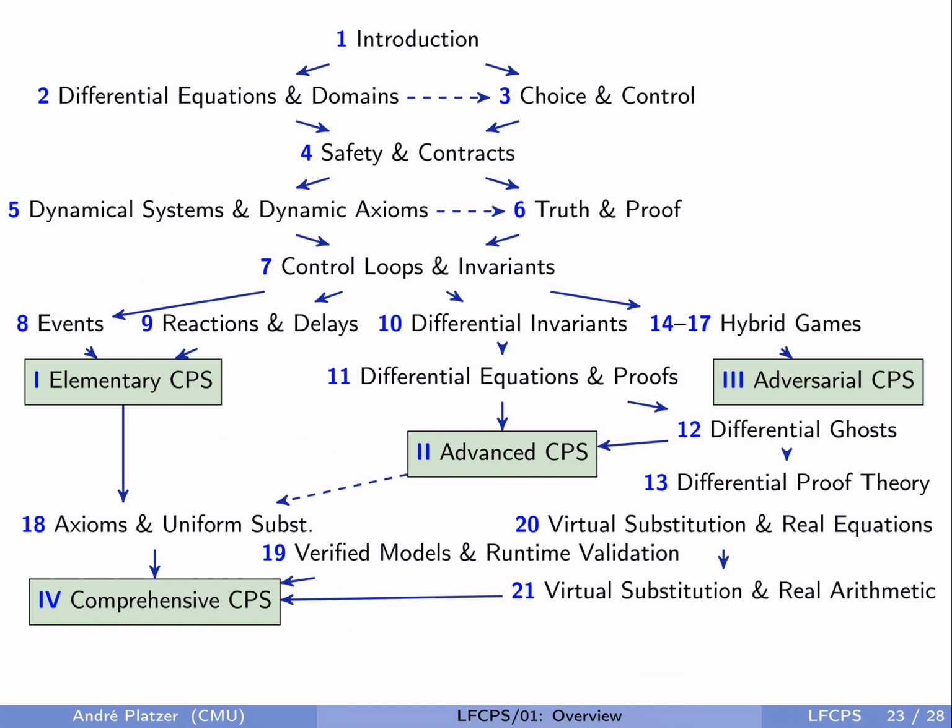You will find that the materials of this course provide many different entry points and different orders of reading it. Of course, the beginning is quite fundamental, but then we essentially branch out into an understanding of the elementary cyberphysical systems aspects, understandings of advanced cyberphysical systems aspects with a deeper understanding of differential equations reasoning, and adversarial cyberphysical systems aspects, each of which are independent for exploration, as well as comprehensive cyberphysical systems questions.